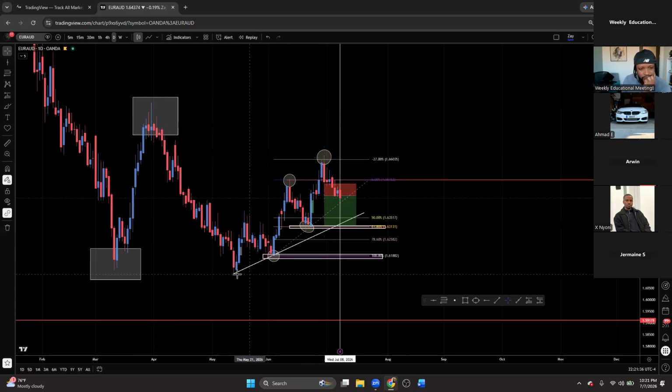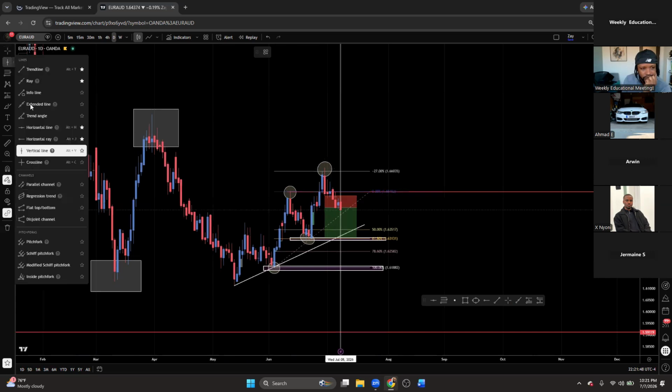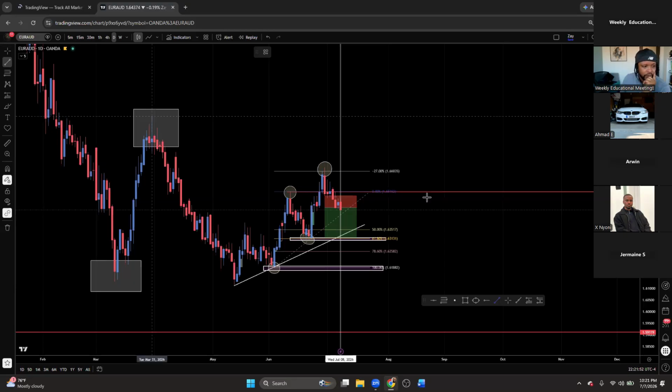But then again, if we look at this, we're getting pushes up. It looks like the market is actually trying to create an uptrend, right? If that is the case, and let me draw this to be mindful, because if I'm going to create an actual trend line, it's going to look like this.